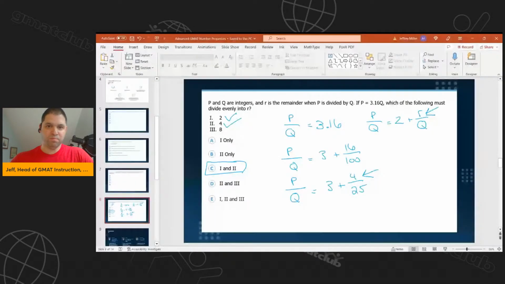Well, we teach this formula in Target Test Prep. It's a really cool formula, and we have a huge lesson on this in number properties. Now, I'm trying to see if I can get my PowerPoint back. Don't know if I can. No, for some reason it went black. Let me see if I can fix that.